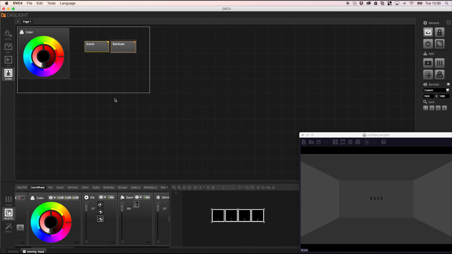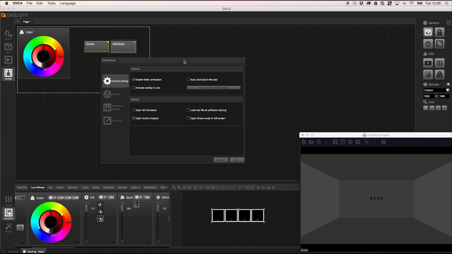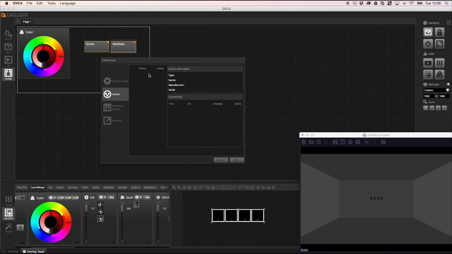Just one other little thing I wanted to mention just before we finish is this new dialog we got here. If we go over to the Preferences dialog, this basically allows you to manage your MIDI and your DMX devices. For those of you who are familiar with Daslight earlier versions, you might remember there were a lot of different dialogues and settings windows to handle your MIDI and your DMX. Well, this is now in one simple window. So if you head over to devices here, if you've got a Daslight device or one of the touch controllers, they'll appear in the list here. And you can select and unselect them and then just click OK.